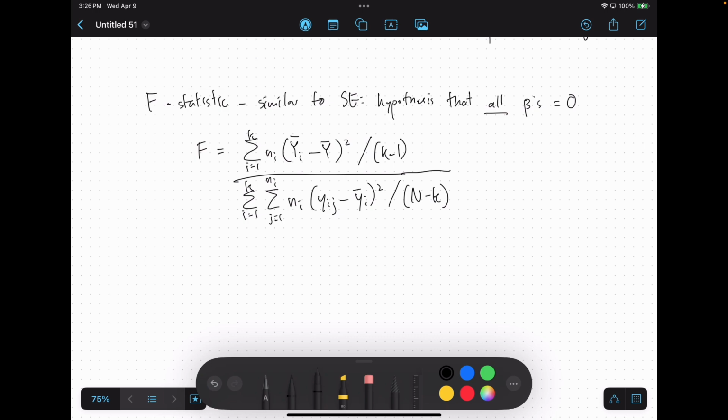Okay. Doesn't standard error compare against average? The hypothesis of the standard error is that the mean value of your coefficient is equal to 0. And the F statistic is saying that the mean value of all of the coefficients is equal to 0.